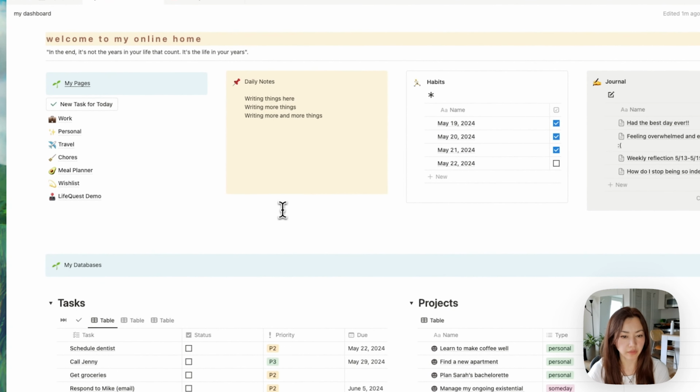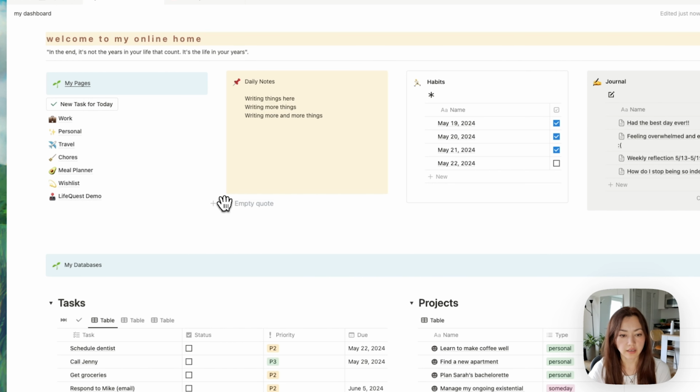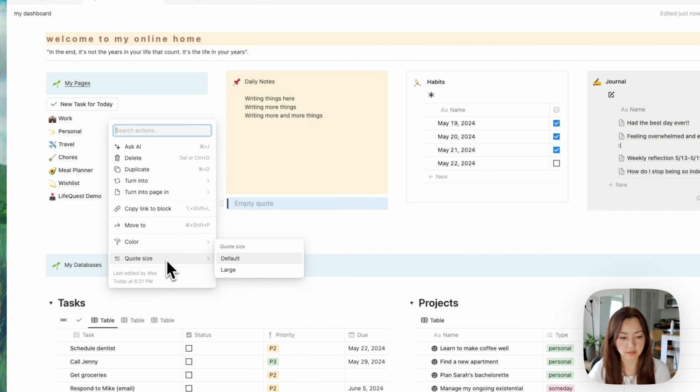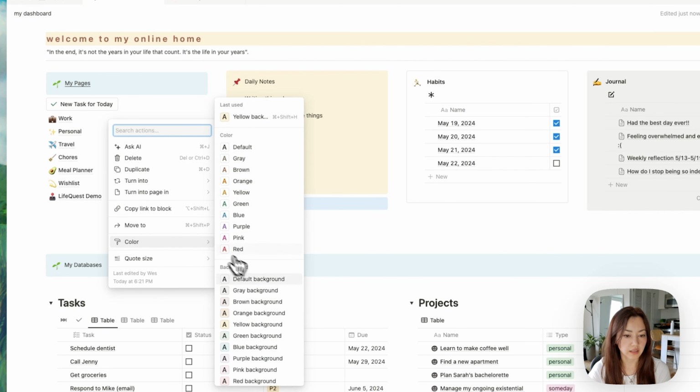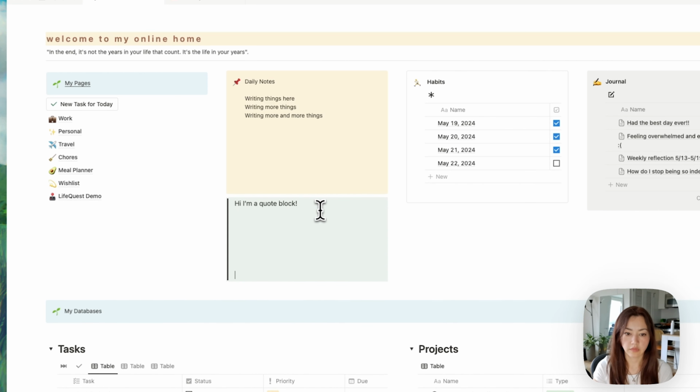Quote blocks kind of do the same thing here. So if I called a quote, went to the customization section, you can see that if you choose a color, this creates a background for it as well. If we press Shift Enter again, we can create another space, only now we have this little line here, and we're also not restricted to having to create a separate title for it. So depending on your use cases, this might be better. I don't use these as much. Not really sure why, I probably should.